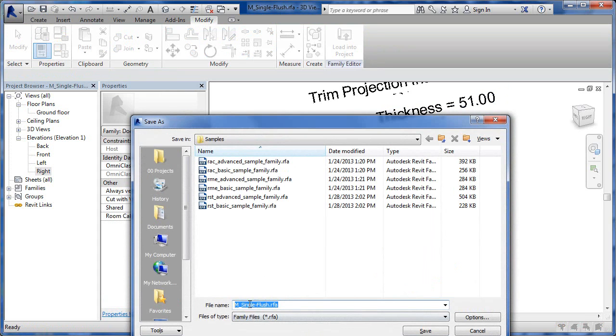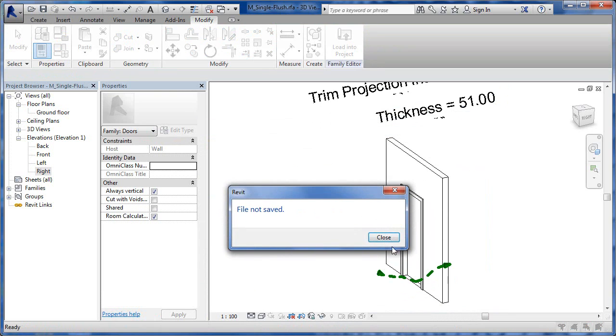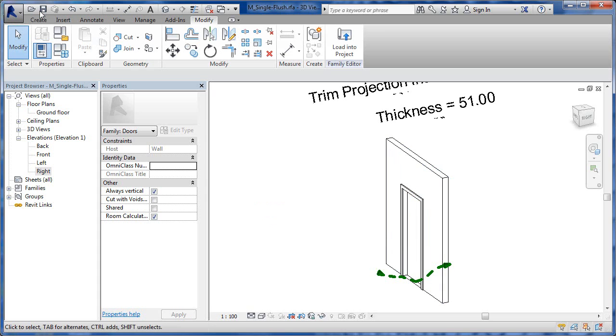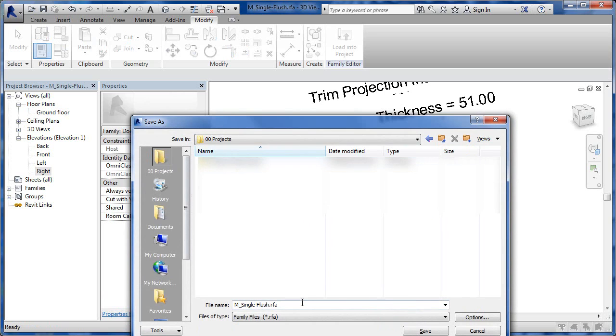So we can go save this and put that in front of it. And it won't let me save it there as usual. Happens every time. And put a DG in front of that.